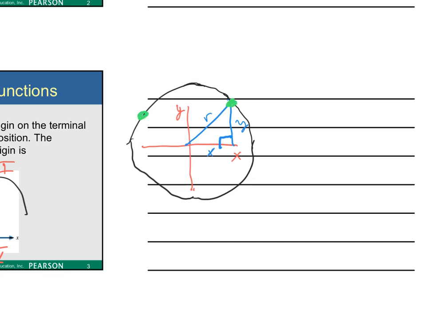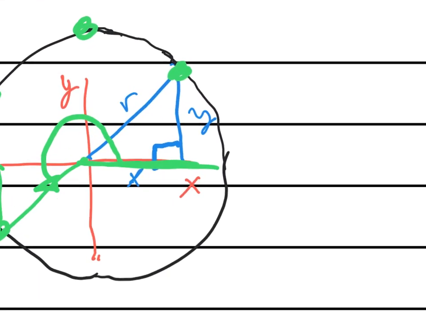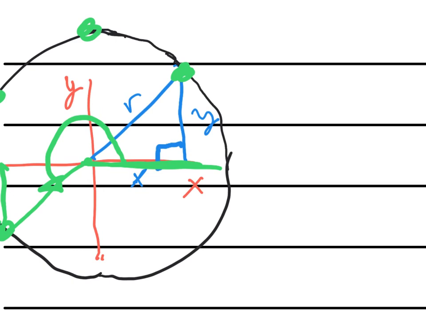It could be over here. It could be here. You can make a triangle anywhere. Look, there's a triangle here. See? There's one there. And they're always drawn to the horizontal. Standard position, remember we talked about the horizontal line is very important. In other words, the angle has to go around from this side and go all the way to here. That's why you're always measuring from this horizontal. Moving on here. Now that you have this circle, let's use the Pythagorean theorem. You know that x squared plus y squared has to always be r squared.